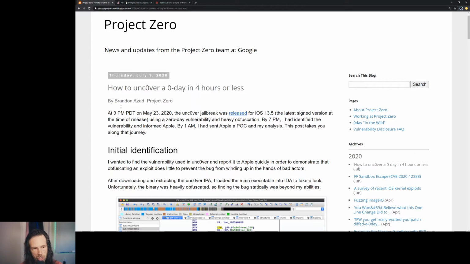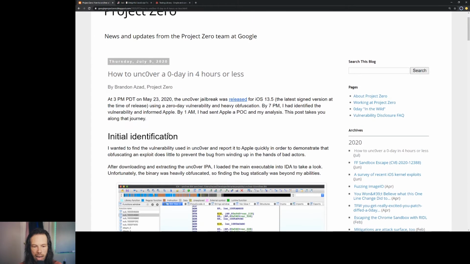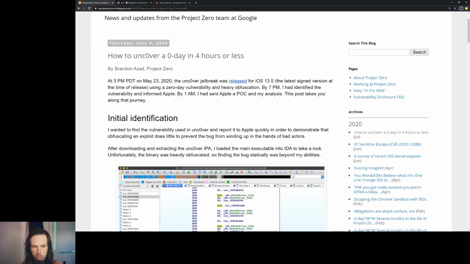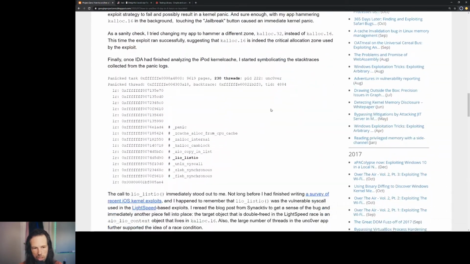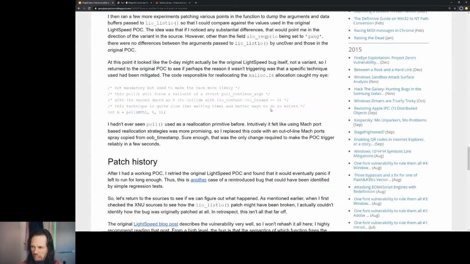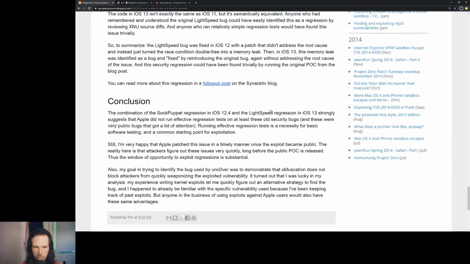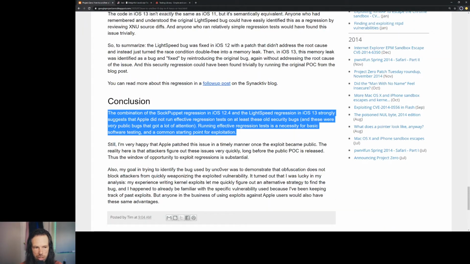So this researcher or developer, actually Project Zero team at Google. So that's interesting. This developer here talks about an experience they had finding issues in iOS 13.5. Okay. So I'm not going to go to the details about all of this actual exploits. That doesn't really matter for what we're talking about here. This is what matters.